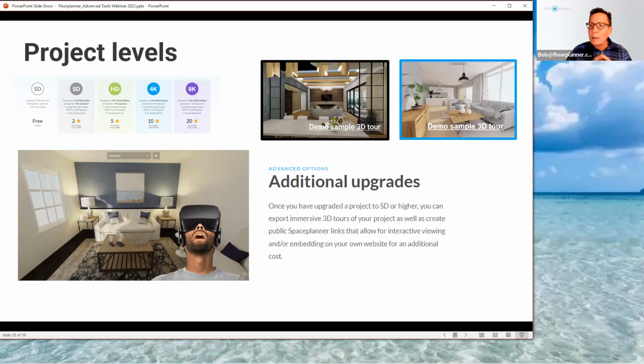Get it to your client or the intended viewer, and as long as they're connected to the internet, either on their phone or on their iPad or on their computers, they can open that link and they will go into the cloud inside your model, not to change your model, but to just view it. And it is, most importantly, a real-time render experience, kind of that gaming environment. So they can tour around inside your model in not a cartoon view, but a truly real-time render. So they can look up, down, and tour your space.